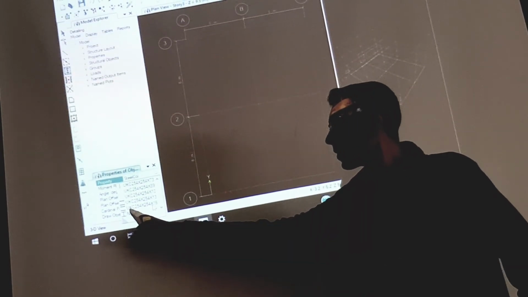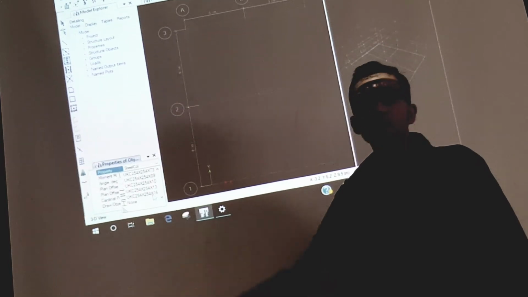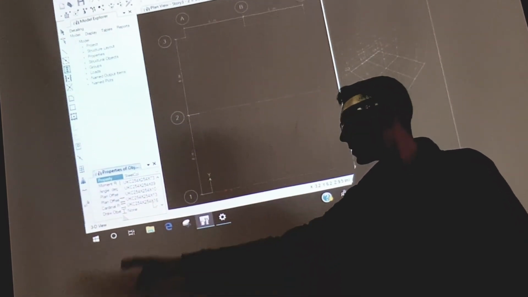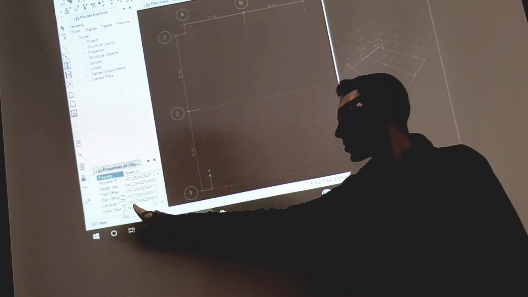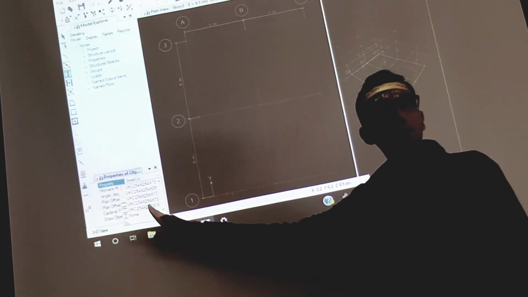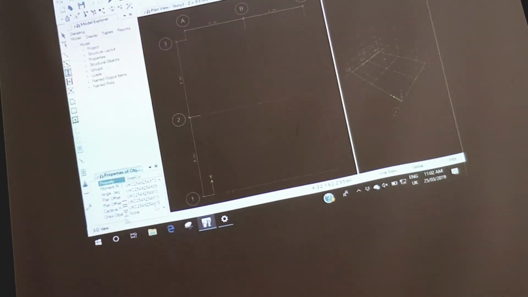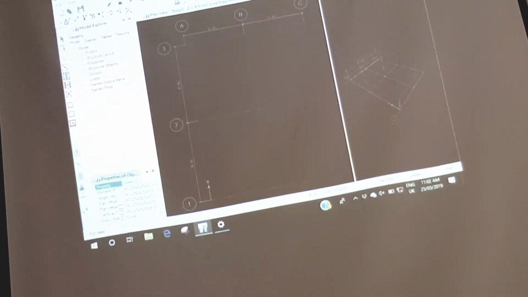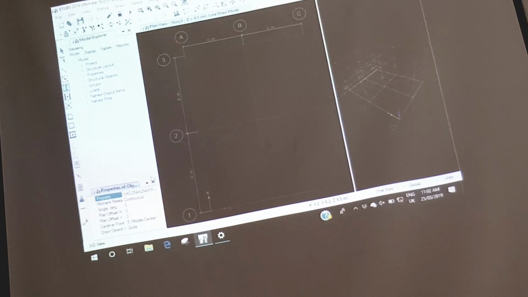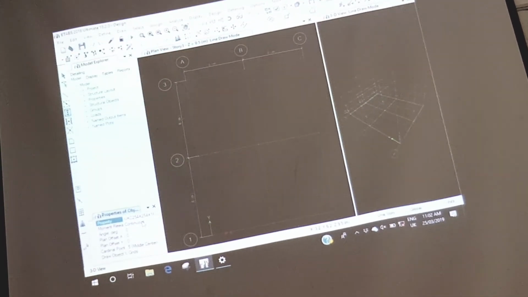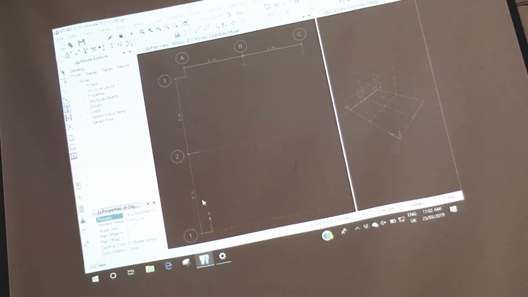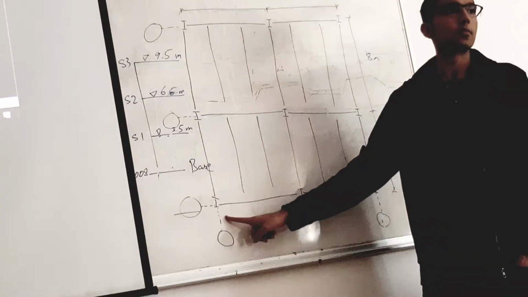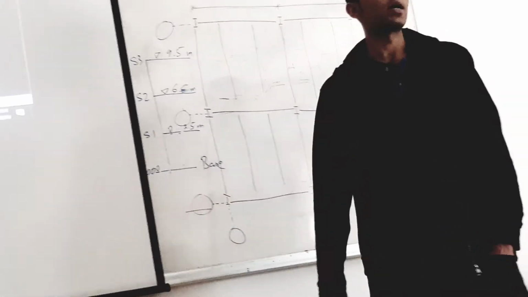167 you mean, sir, right? 167, not 60. First you say there is no 160, then you are saying 167. Decide on it. 167 we have. So 254 by 254 by 167, right? So click on it. And the second thing is that the moment release should be continuous. And you have to start locating your columns from the 0 point from over here, okay? At this point.